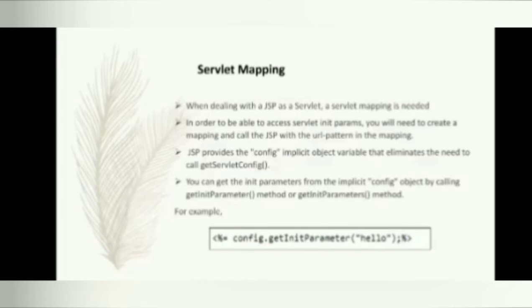JSP provides the config implicit object variable that eliminates the need to call and get servlet config. You can get the init parameters from the implicit config object by calling the getInitParameter method or getInitParameters method. What is a servlet config?